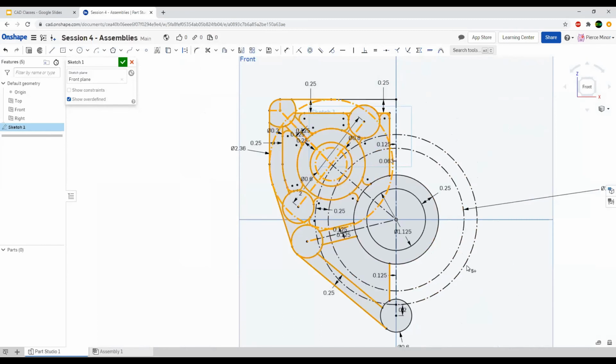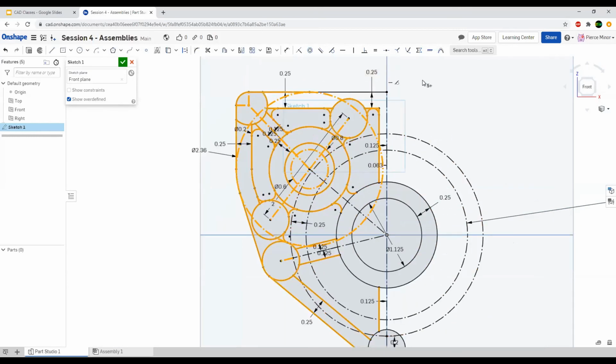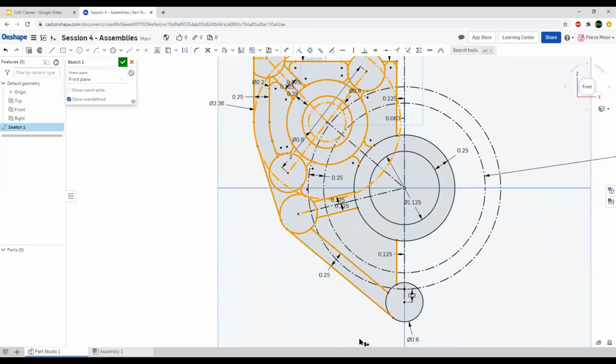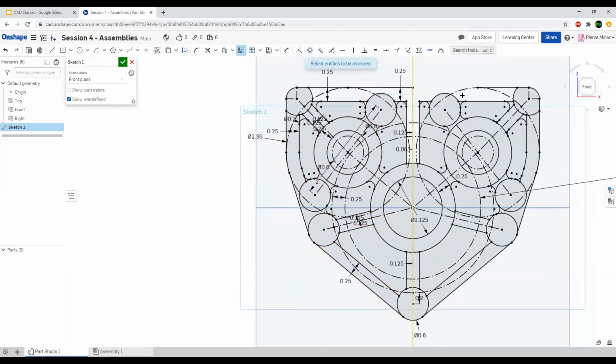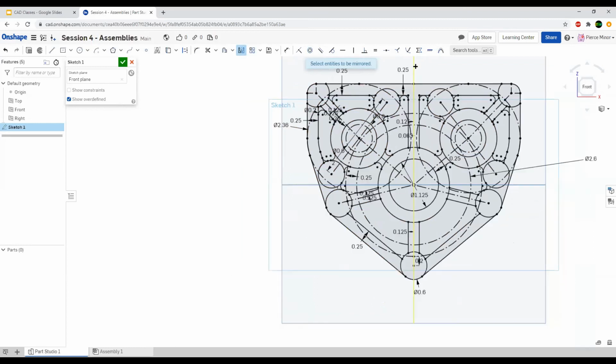We're gonna try to mirror this across the z-axis. So first, let's just make sure we have everything selected that we need to be selected, which it looks like we do. Oh, no, we don't. We don't have this selected. Let's add that. No, it's not control. It's just normal click. And then let's add this. Okay, that all looks right. Anything else? No, I think that's about it. So we're going to mirror this across the axis. Oh, we forgot to mirror that. Okay, there we go. So that's our plate.